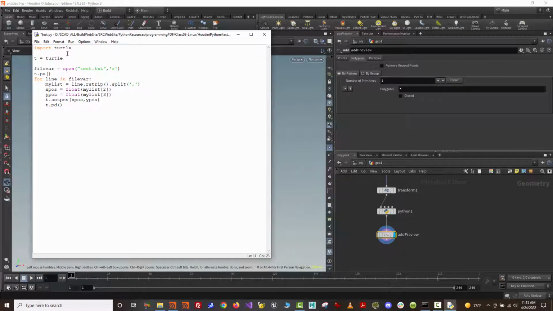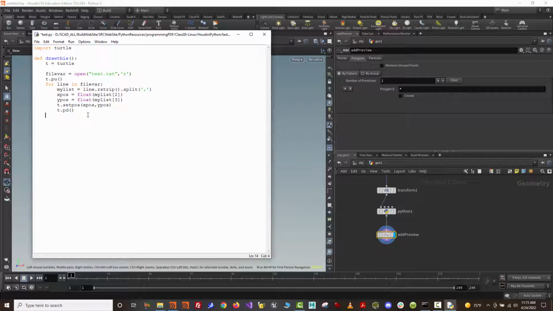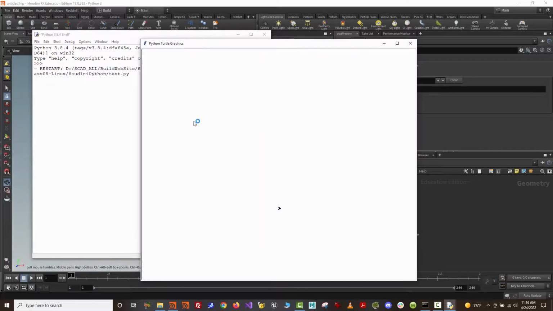So over here, the first thing I would do is encapsulate everything into a function and tab it over, so that everything was properly set up. And I could also have an input that brought this in. I could also maybe do t.exitonclick, so when I run it, it doesn't just disappear, and so on and so forth.